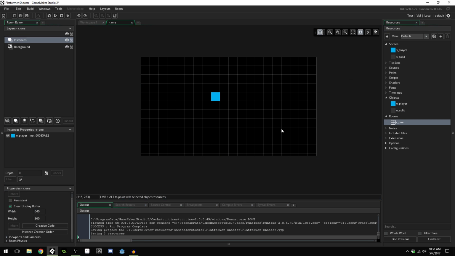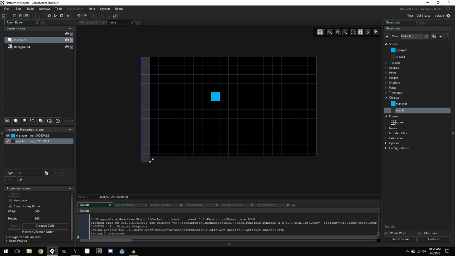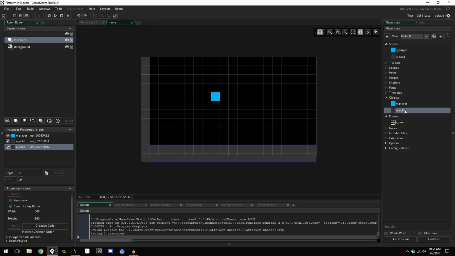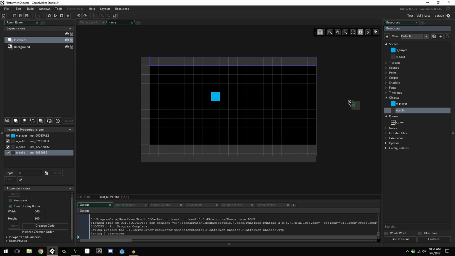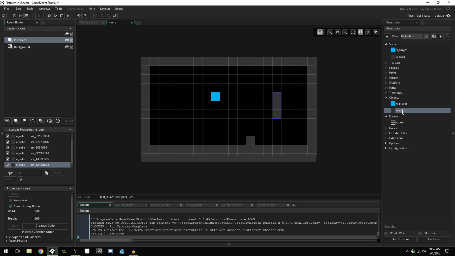We do want to put a few in our room though, and I'm going to click and drag this into the room. And then once an object's in the room, you can select it, and if you grab right on the corner, you should get this symbol right here, and you can drag it down and create a wall. So we're going to create some walls. We'll create a wall here and a wall here at the top as well, and we'll create a wall here on the side as well. So I've got these walls. I might put a few in other places just to make this a little bit interesting.